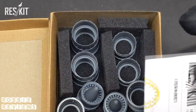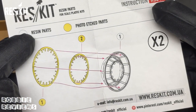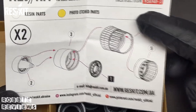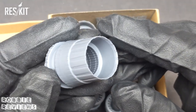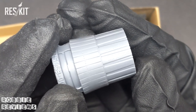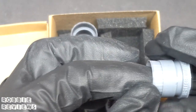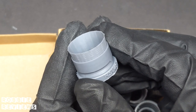The first set we're going to look at here is the resin engines release for the 1/48 Kitty Hawk Fullback. On top of the resin replacements for the kit, ResKit also gives you some photo etch for some even more detail inside the engines. My first reaction when opening the boxes and seeing the resin parts is that they were beautifully detailed. The Fullback kit comes with some resin nozzles included, but the ResKit replacements completely blow them out of the water.